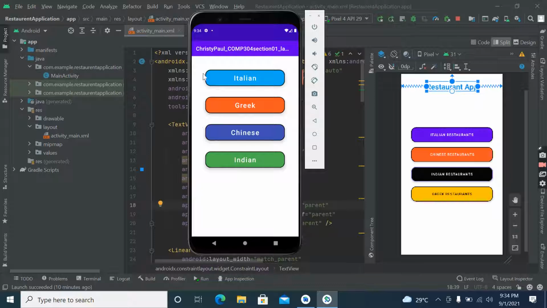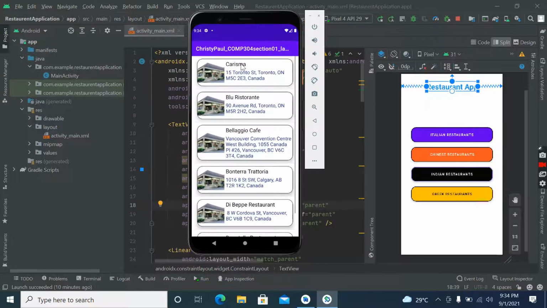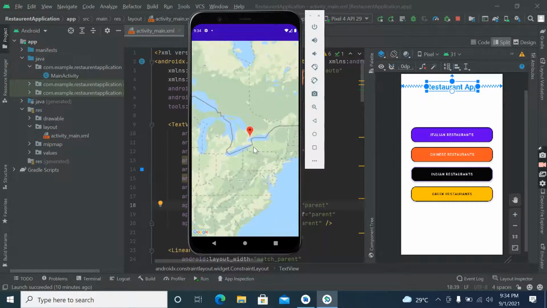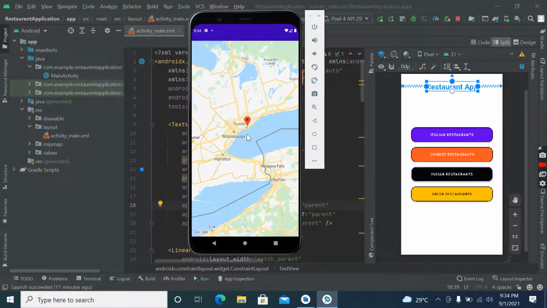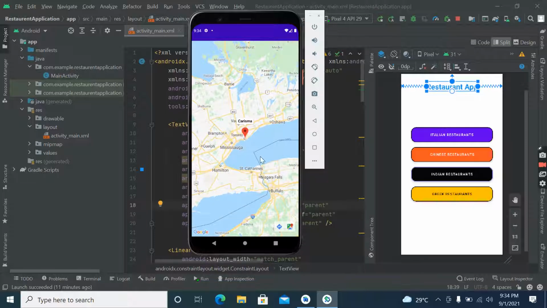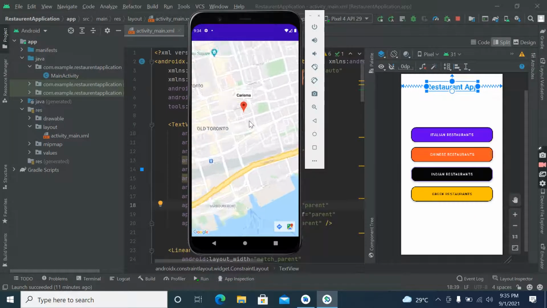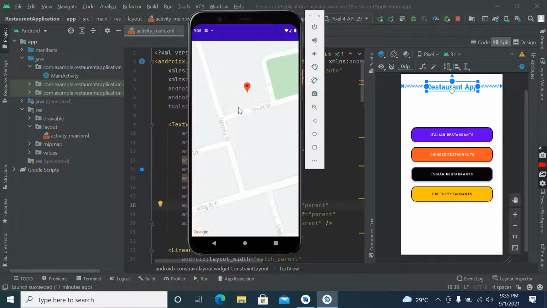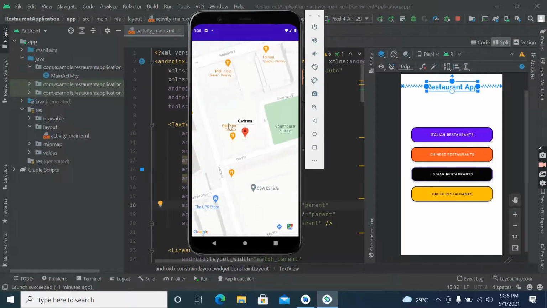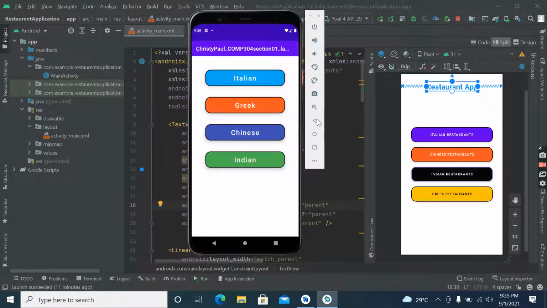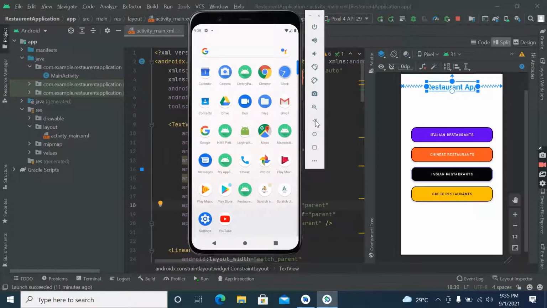we will create, as we have already completed this. Now we will work on this one, the subcategory, and after that we will work on the map. Okay, so we have to create an API key for this map and we will do it step by step. So this is the location of this restaurant and you can see we are at the exact location. Okay, then let's proceed with this application.